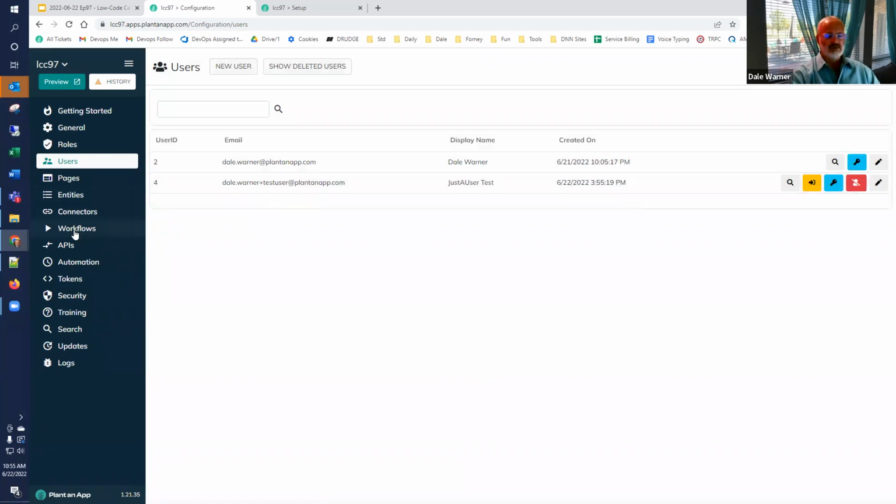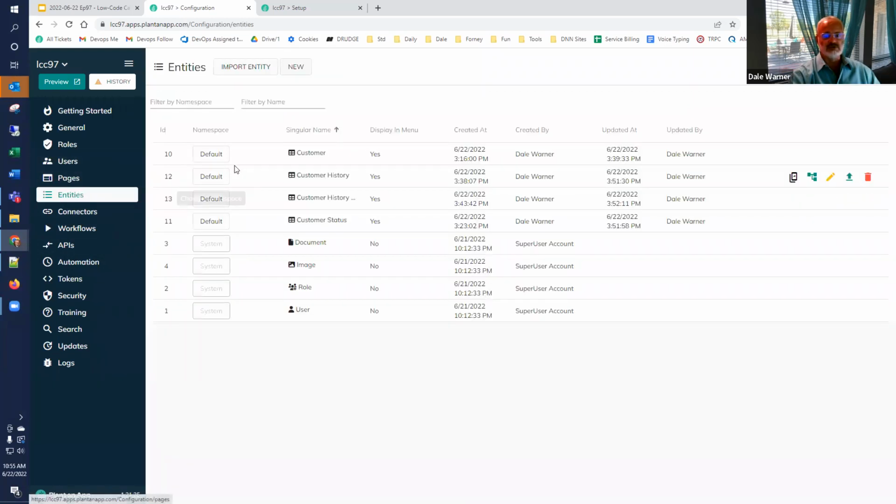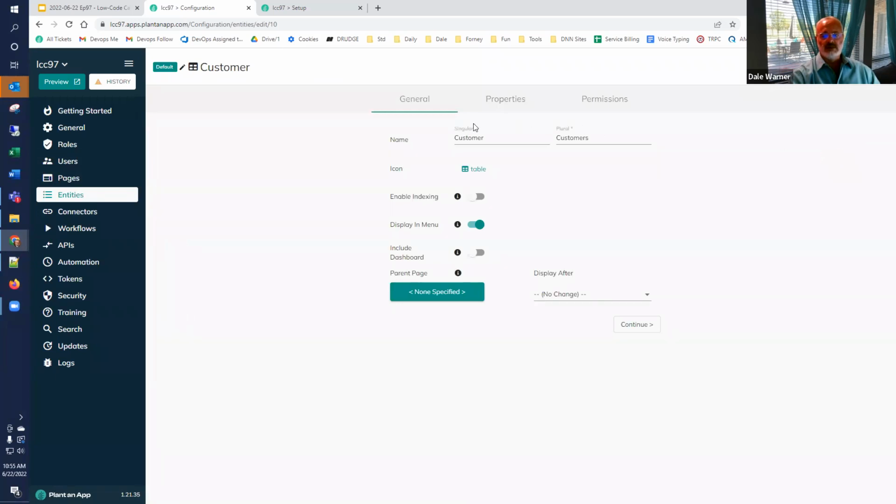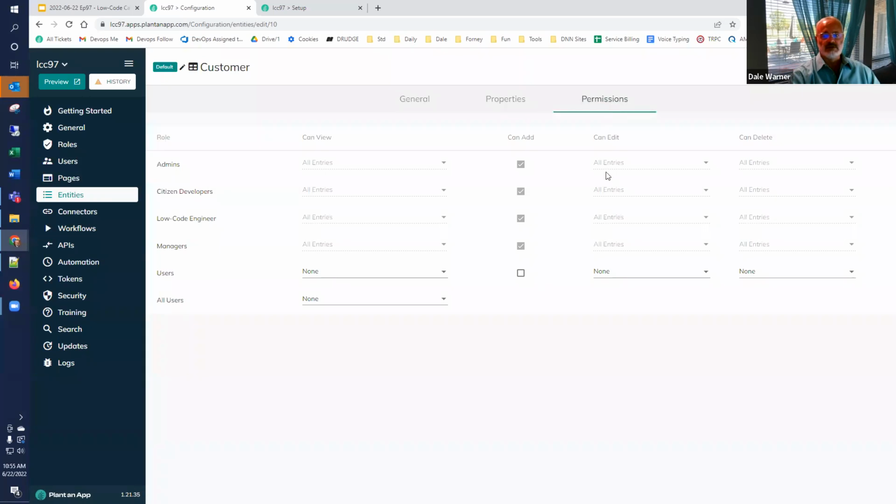And now we would be able to log into the site using that user. We need to do a little bit of configuration within our entities because we skipped over anything having to do with permissions earlier. So we'll touch each one of these and take a look at what this user is going to be allowed to do. The customer entity, if we were to look at permissions, this is a tab we skipped over earlier. What rights does a user have to create and do things with customers?